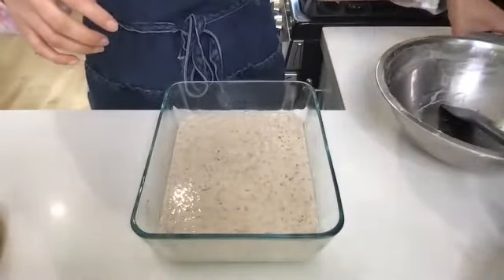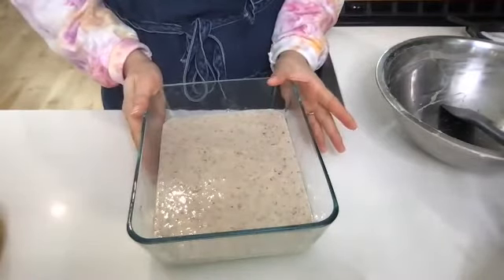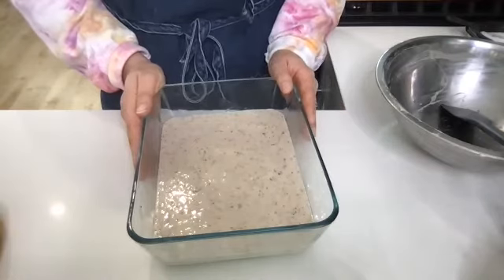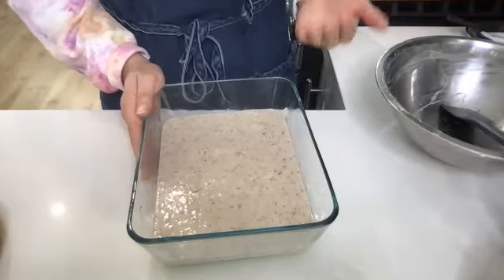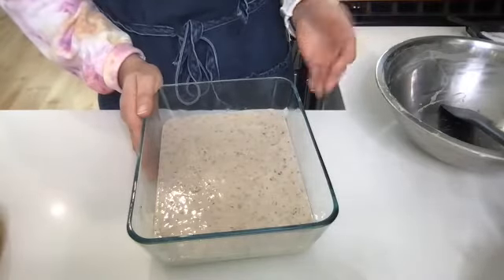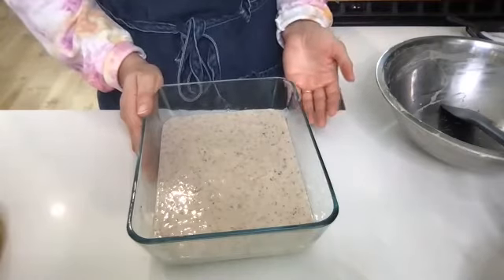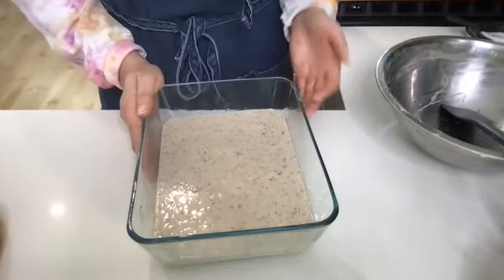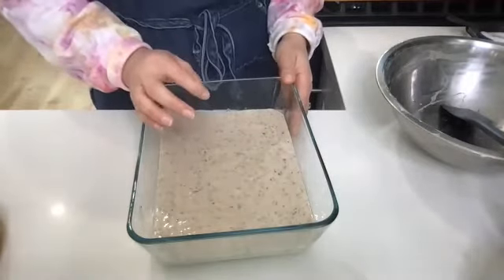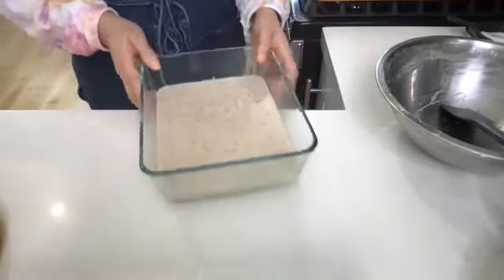I had already preheated my oven to 350. I'm going to add this for about 45 minutes into my preheated oven — make sure it's preheated. If your oven is sometimes a little off, you can always pick up an oven thermometer, because even though it may say 350, it may actually be baking at a different temperature. Especially if you have an older oven, it's nice to have a thermometer to truly gauge where your temp is. 45 minutes or more if needed — you want to pierce this with a toothpick or fork until it comes out clean. It's going to be nice and inflated and spongy.